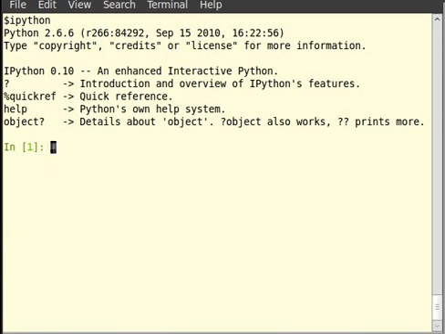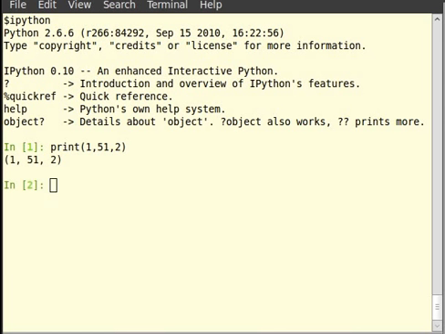The first parameter is the starting number of the sequence and the second parameter is the end of the range. Note that the sequence does not include the ending number. The third parameter is for stepping through the sequence. Here we gave 2, which means we are skipping every alternate element. So type print range within brackets 1 comma 51 comma 2.